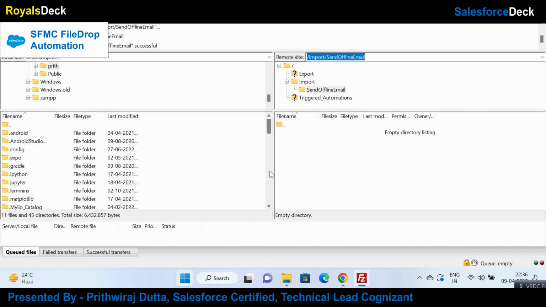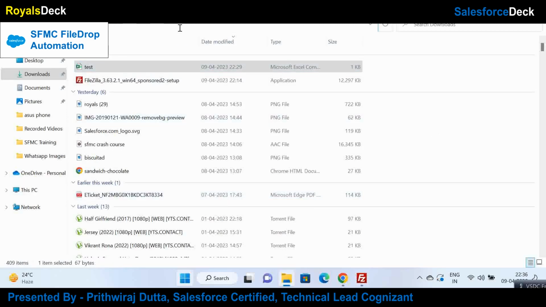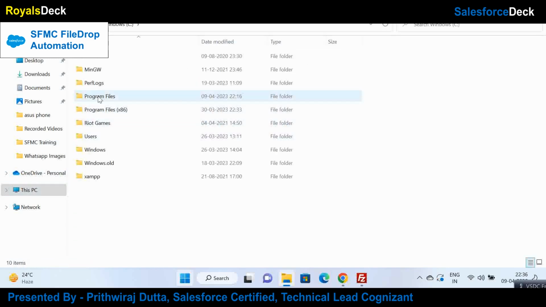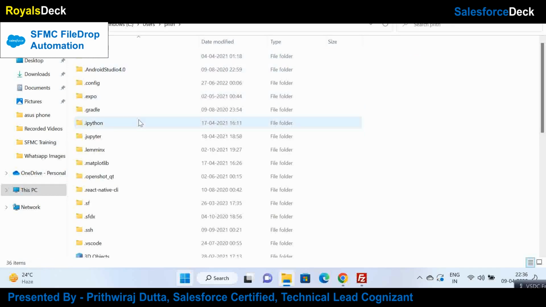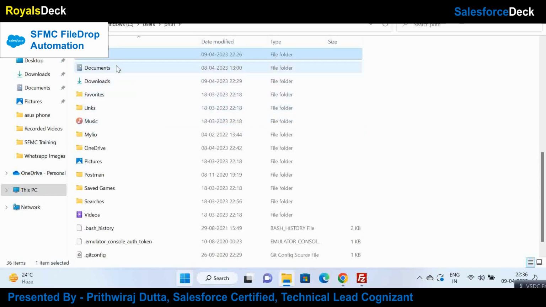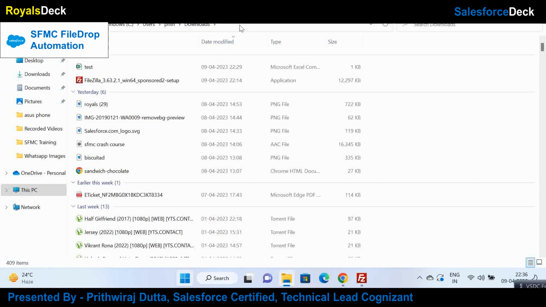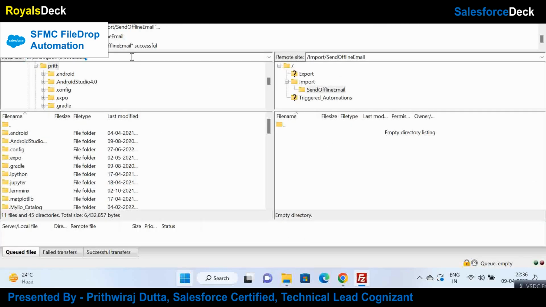So let's drop the file. Okay, so let me see. I have to go to, okay, one minute. Let me see here, right? It's under download. So that's the path.